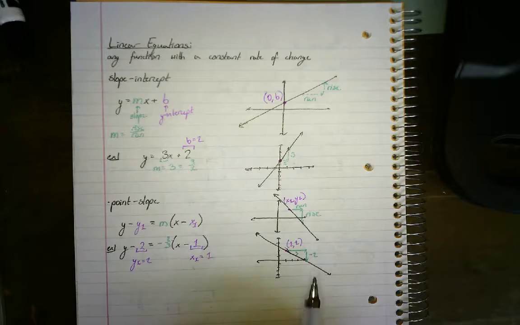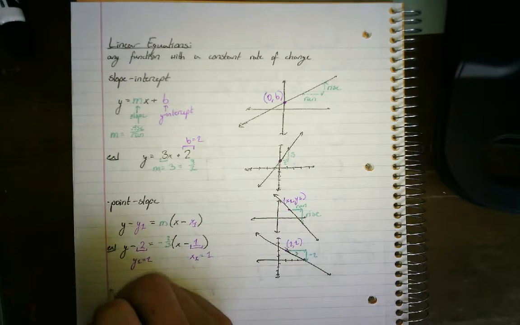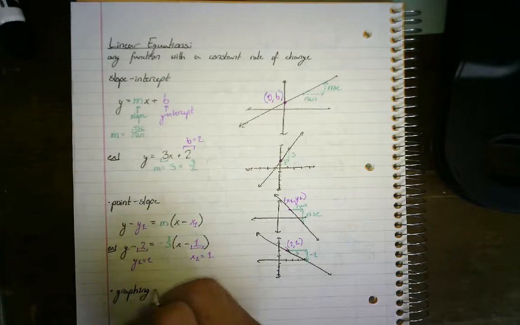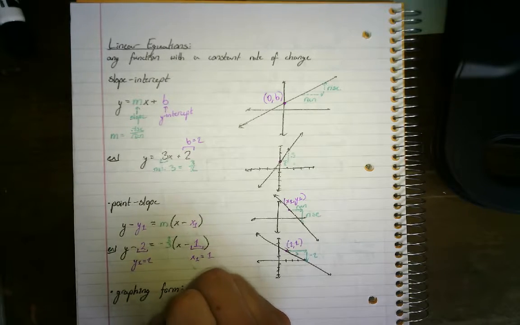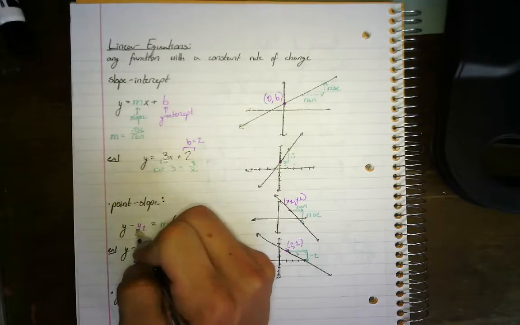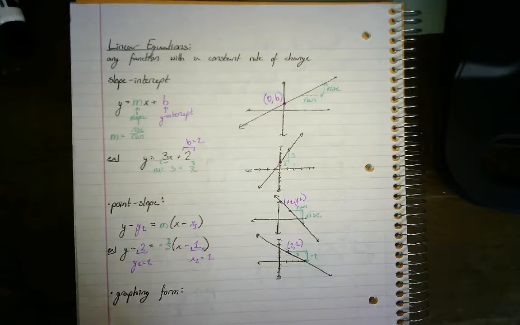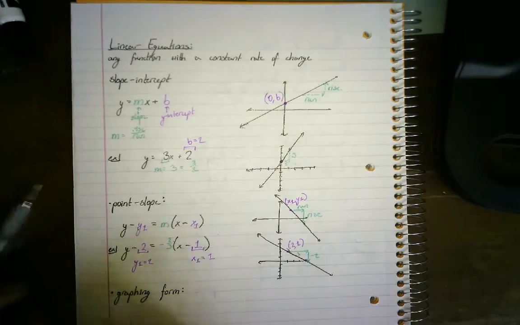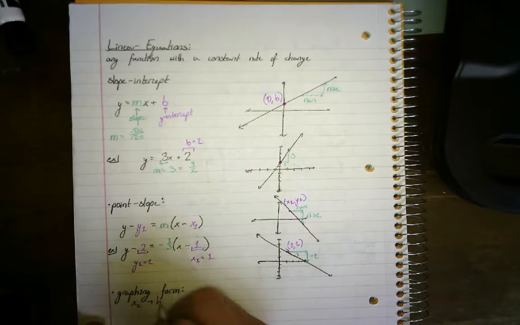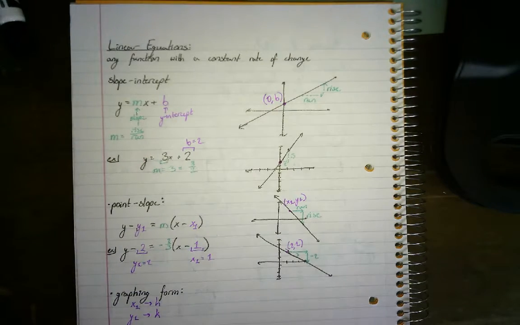Where instead of using our y-intercept, we can use any single point. So what the math notes go on to say is that we have something called the graphing form. This is an updated version of the point slope form. We're going to bring this y value over and change the notation. If we add y1 to both sides, then change our x1 point to h and our y1 point to k, this should look pretty familiar from last year where we used a lot of shifting.